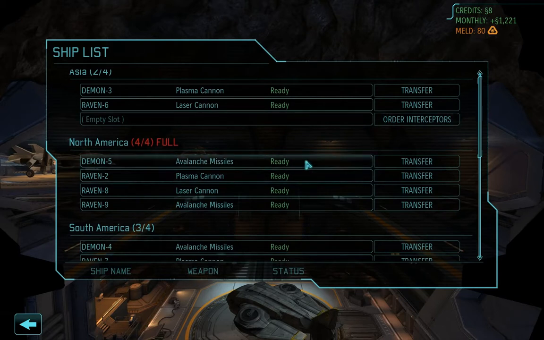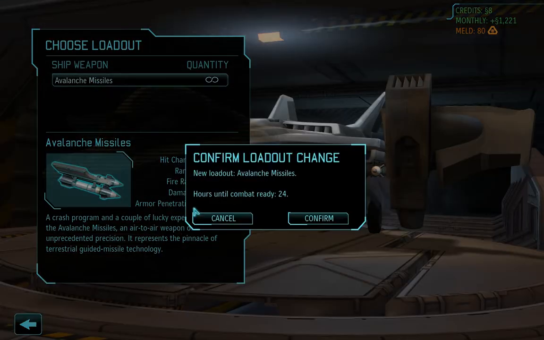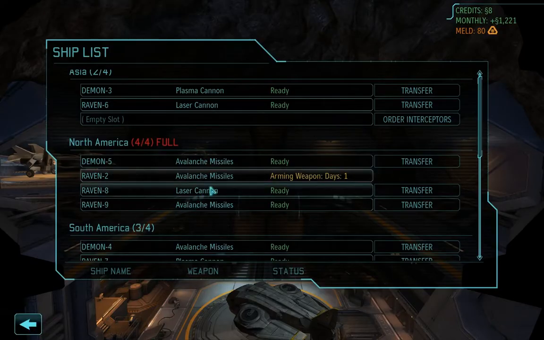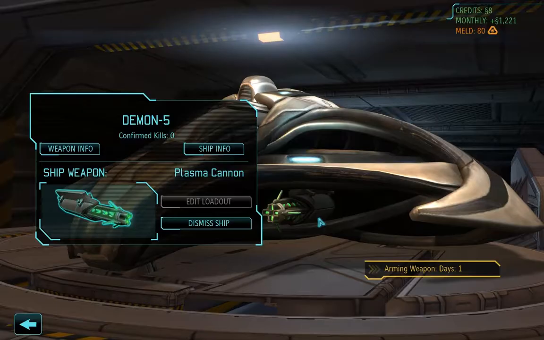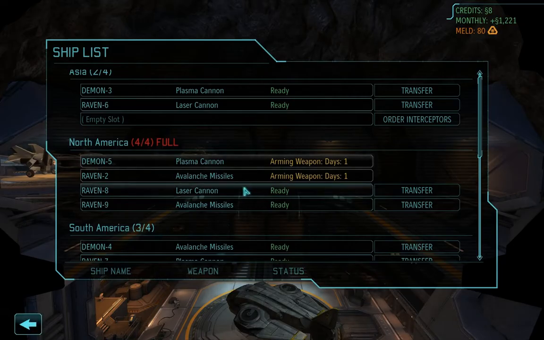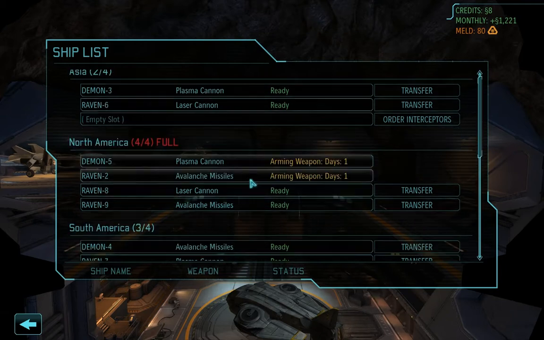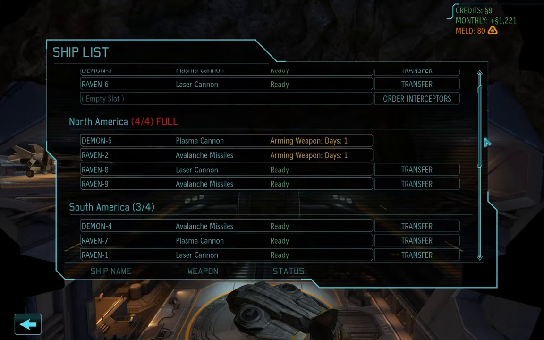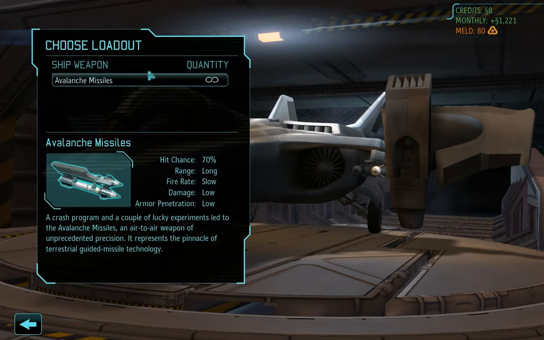Yeah, we still have 2 demons with avalanche missiles here, so we're going to go ahead and swap out the plasma onto our demons. Demon has, wait, where is it? Plasma. This one we have to change, okay.